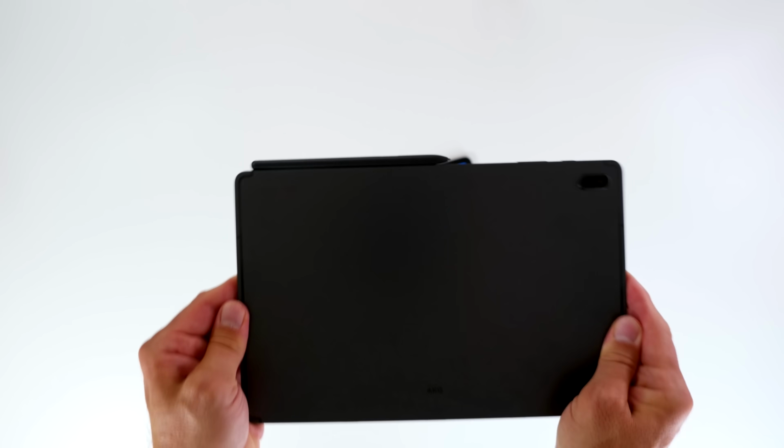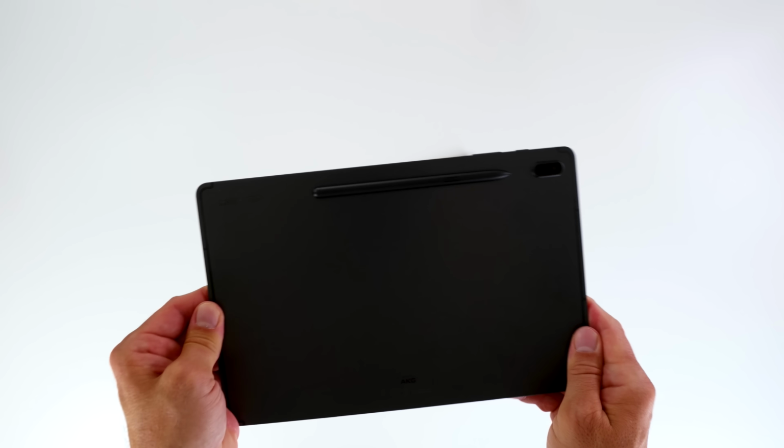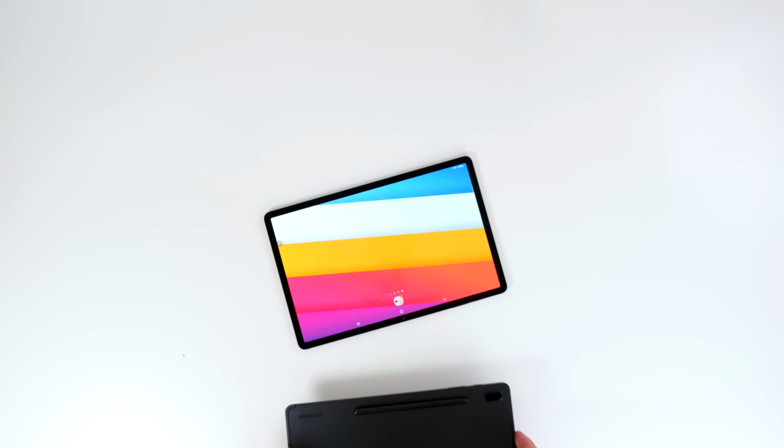This is the Mystic Black version here, and it is available in different colors, but again, it really depends where you live in the world. It has 4 colors available. Here I can only get silver and black.